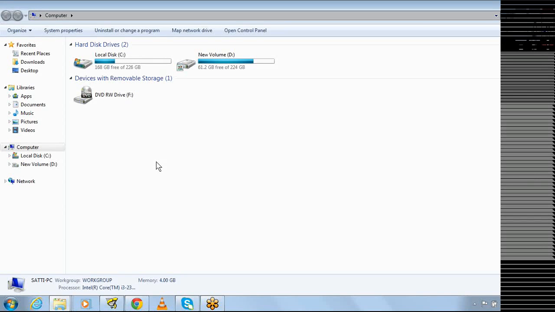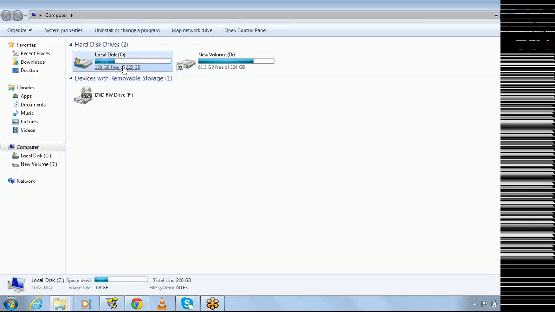But suppose sometimes we are creating temporary files that are more than the space of the C drive. So in that case, we'll change the path of the work library.